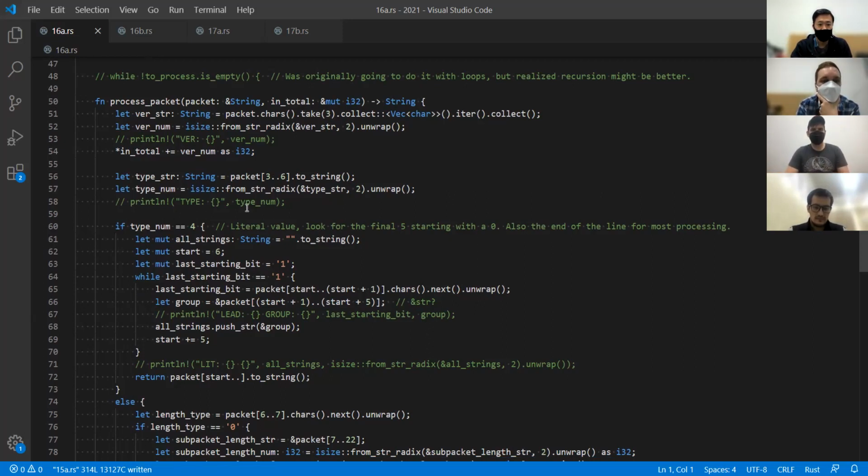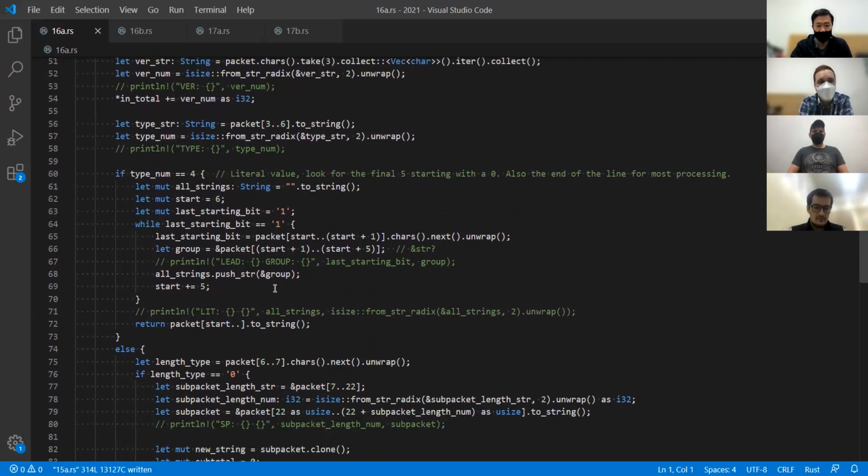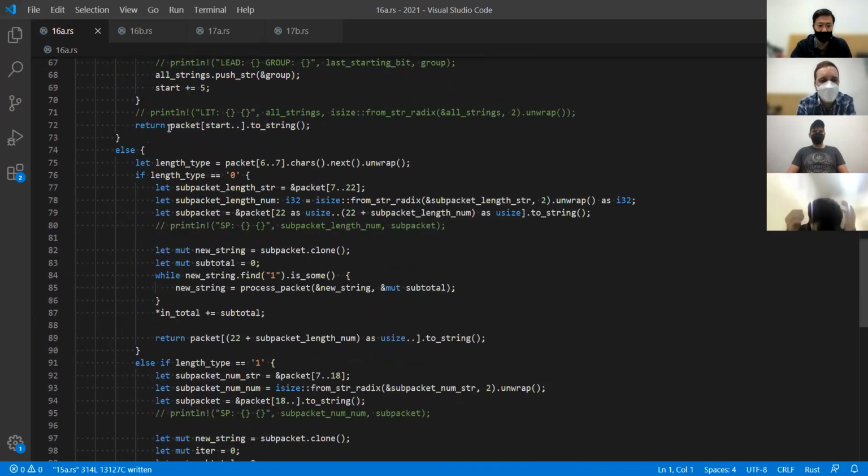And then I get the type string and a type number from the next characters of the packet from positions 3 to 6, and then convert that to a number to get an idea of what type number it is. If it's a type number 4, I do something. If it's not a type number 4, I do something else.